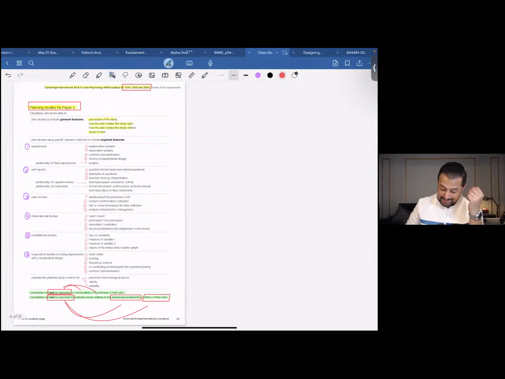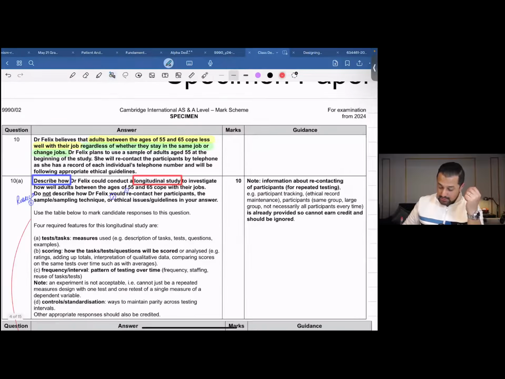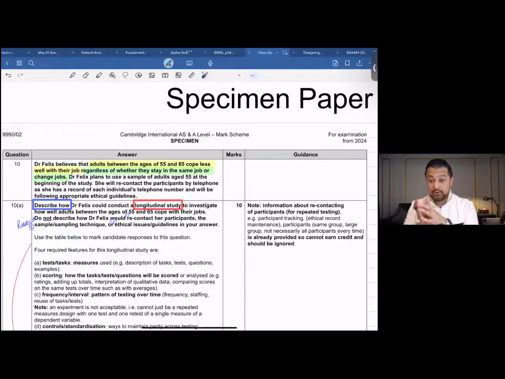Moving on, this is the question. The plan that I'd like to follow, or at least try to follow, is to walk you through what the basic requirements are. Initially I started off with a couple of points that I felt are pretty important for every student to know before you start planning a study, or before you start even learning how to attempt this question that requires you to plan a study. Number two, these were the essential features that I just showed you all.